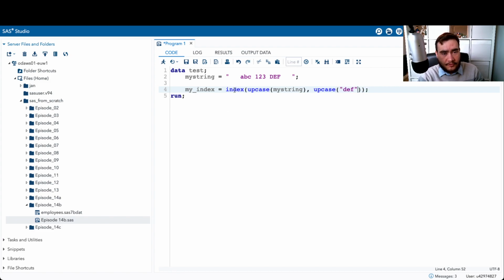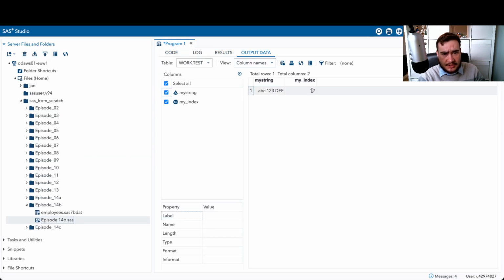For the purposes of the index function only, we're not actually touching the underlying string at all, but we upcase it just for the comparison, and we upcase whatever we're looking for just for the comparison, so that we're comparing upcased with upcased. If you do want it to be case sensitive, so in other words, DEF lower is not the same as DEF upper, then you would simply take this out. But there are little tricks to do that. And you can see that DEF starts at index 12.